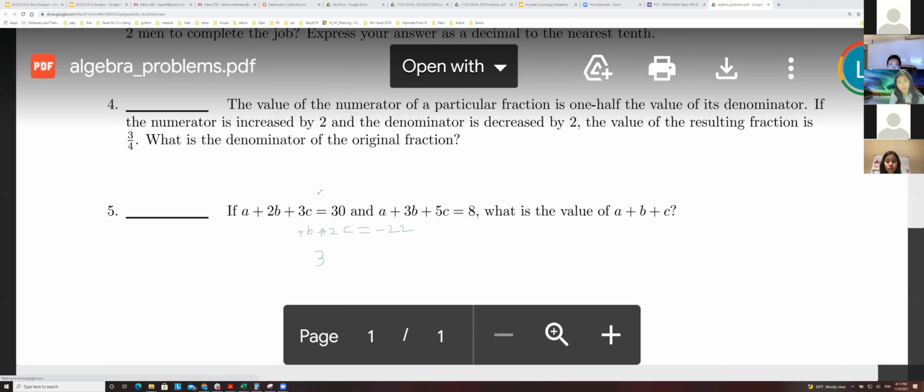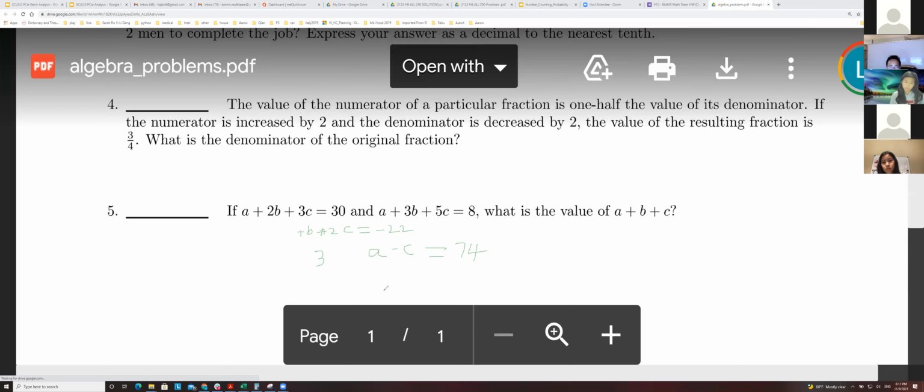This one times 3 minus this one times 2? Or vice versa? Okay, no, vice versa. So the first equation minus the second equation, and that gives you a minus c equals 74. Minus c equals 74. Perfect.